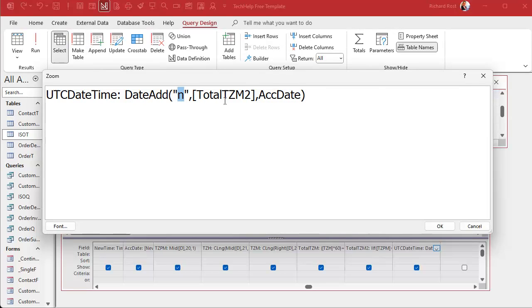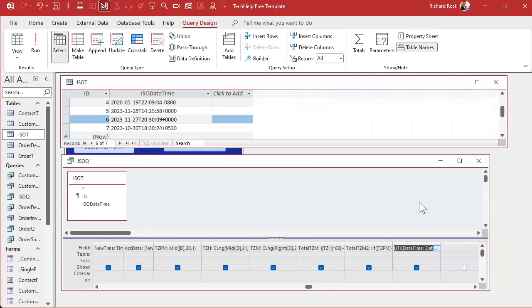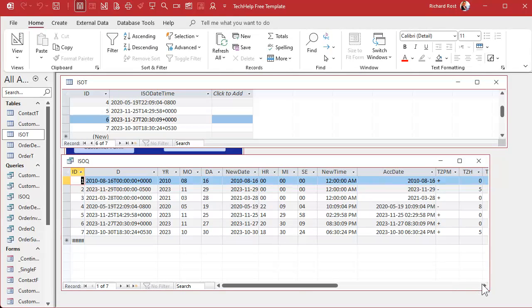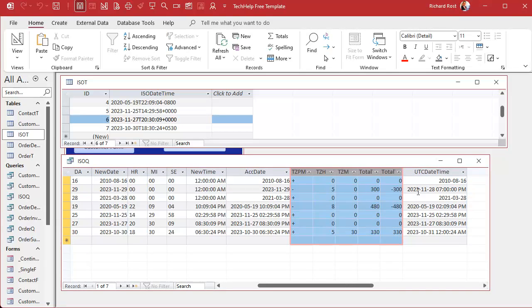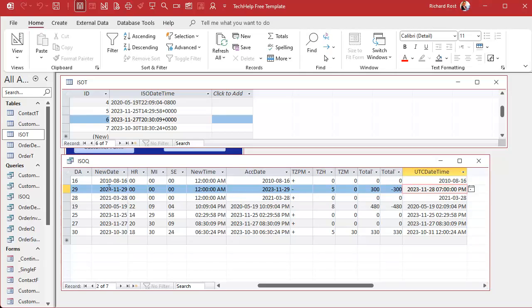So we're adding minutes. How many minutes? That many minutes, which is this guy, to that value. And now our final value should be right there. All right, so this guy here, let's see. We started off on November 29th at midnight, and we had to go back 5 hours. So we're November 28th at 7 p.m. Okay? Same thing down here. We got October 30th at 6:30 p.m. And so we had to go an hour forward to October 31st, just after midnight. Looks good.